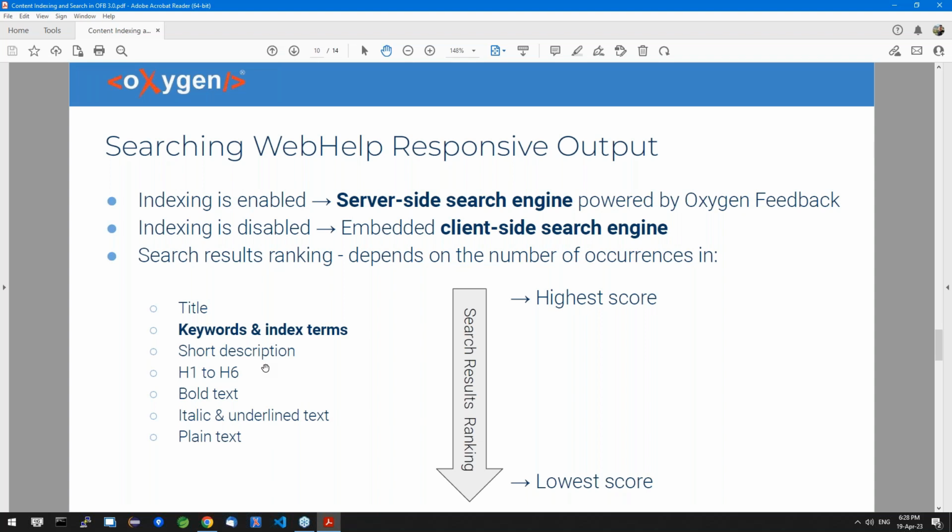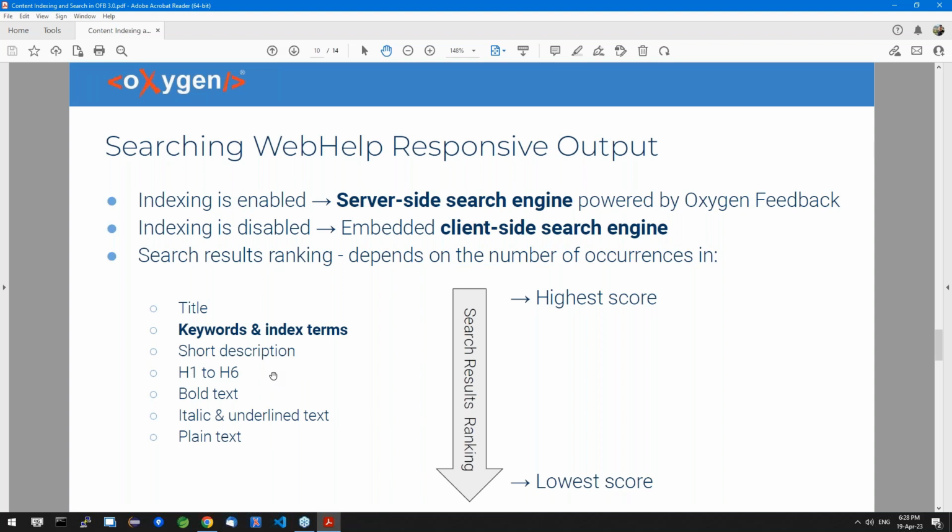I'm sorry for today. If nobody wants to ask us anything else, what happens when the search function is disabled on the feedback server? The WebHelp documentation will remain without a search function?